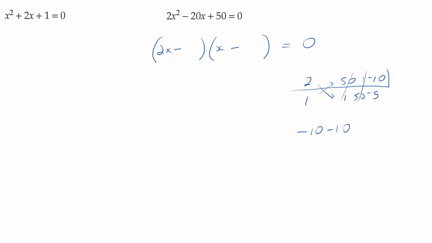If we read the math off, one of our brackets is 2x minus 10 and the other of our brackets is x minus 5. So this is our factors that make up this equation. Now according to the null factor law, one of these brackets must be equal to 0 to get 0 overall. So we can write them both out: 2x take 10 must be equal to 0, or x take 5 must be equal to 0.